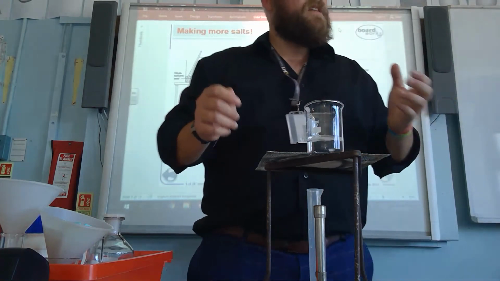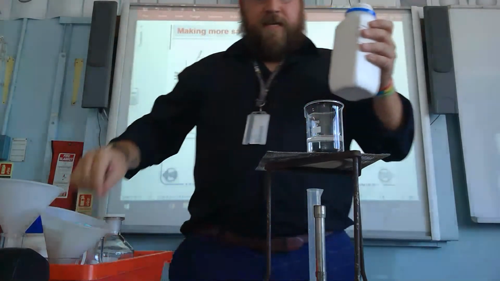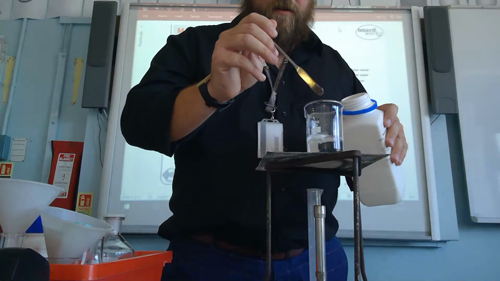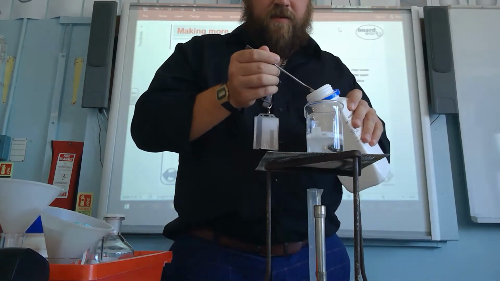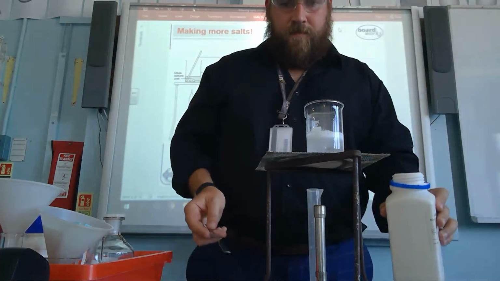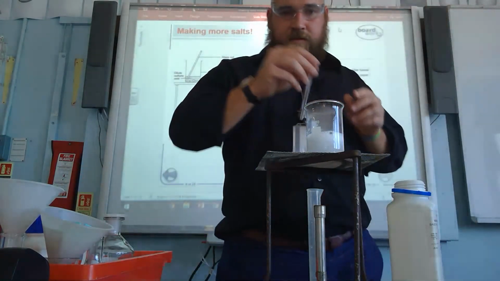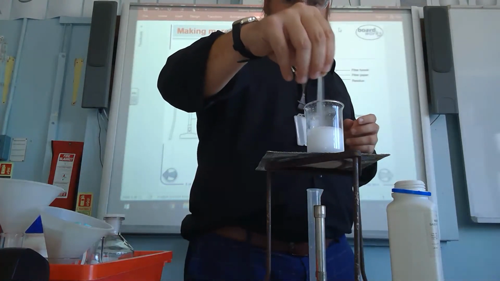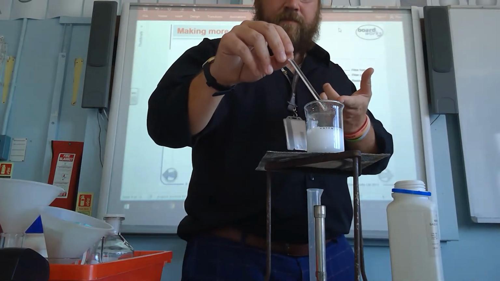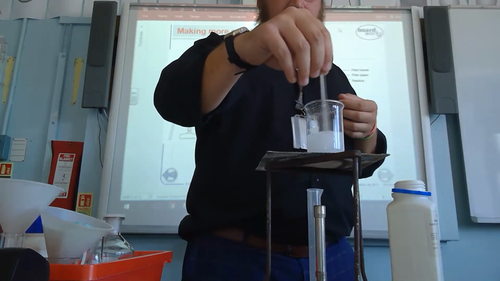And now I'm going to keep adding the carbonate until it stops fizzing. Again, I don't want to add loads at a time. If I put a big spoon or a big spatula full in, then it might overflow. So you can see we're getting a nice bit of fizz. Okay, I'll get my stirring rod, give it a quick stir. So imagine if I'd done that and the acid was boiling, or nearly boiling. Chances are it would have overflowed, which is quite dangerous.